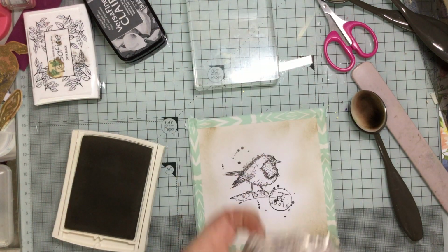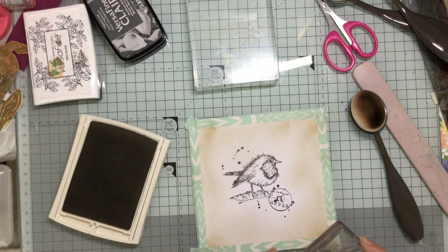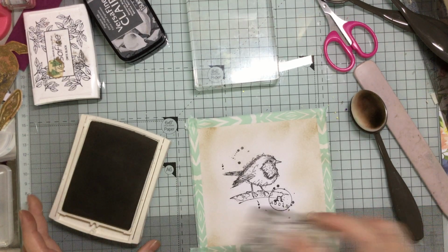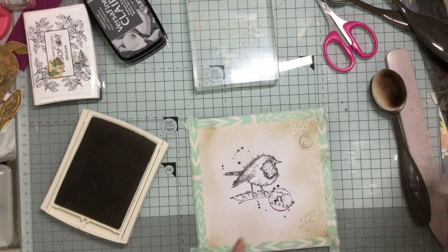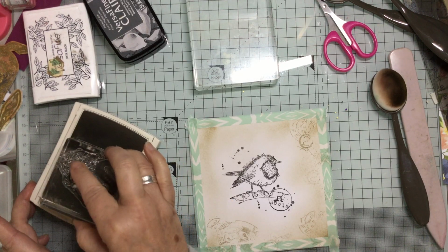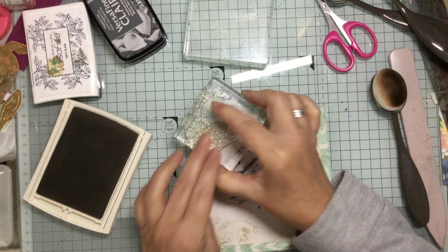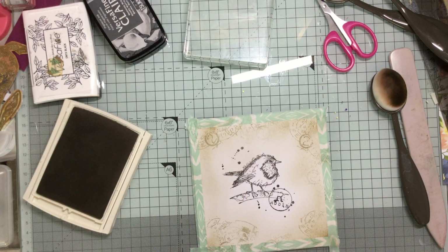What I want to do now is I want to take this and I'm just going to do a little bit of it just sort of at the side. I don't want too much of it. I just want some, that's nice. Just want a little bit of sort of detail in on here to just give a little bit of, oh, that didn't work very well, did it? I didn't press that very hard. I think sometimes I'm a little bit too hesitant on it. I didn't want too much of this, the S on it. I just wanted that little sort of edge piece.